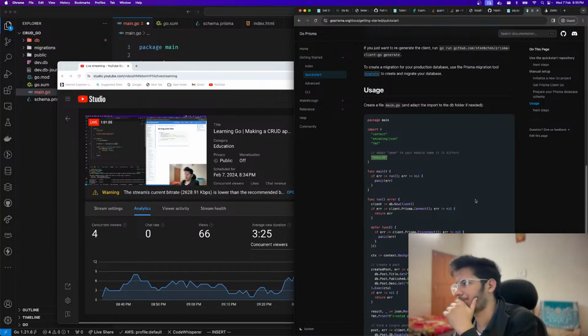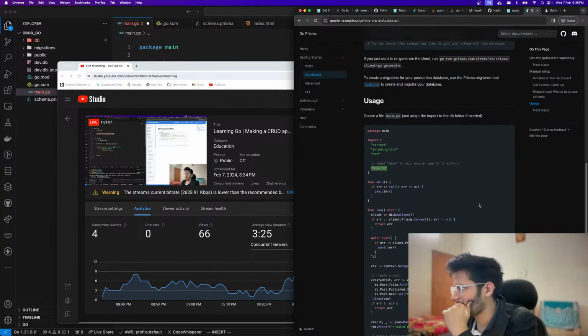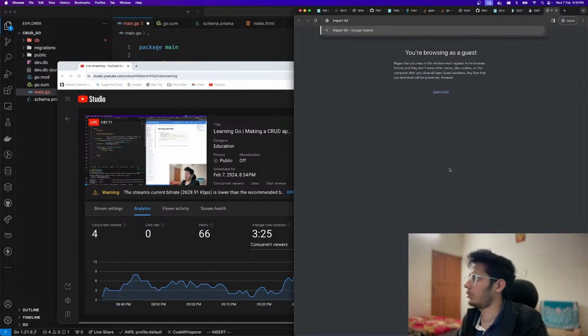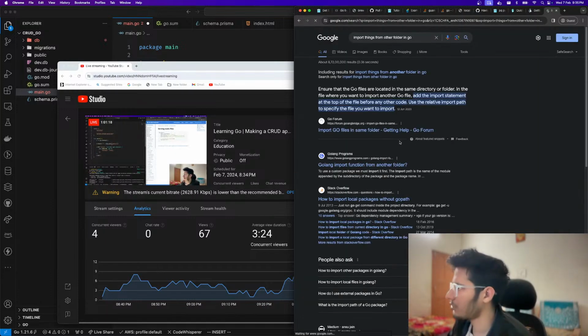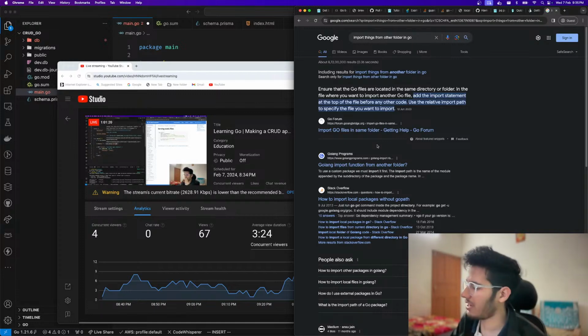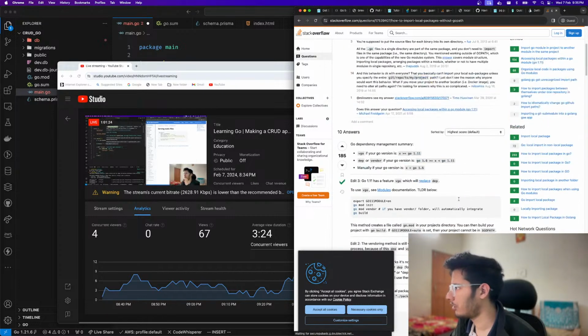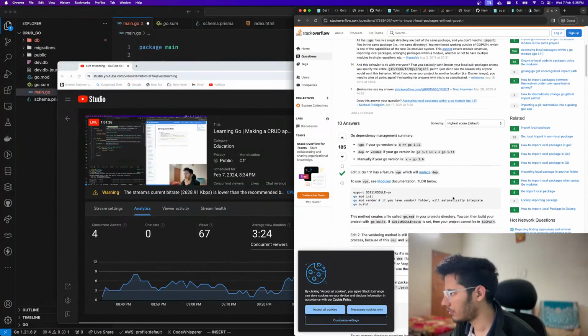Import things from other folder in Go. A lot of you guys must be experts in Go and must be laughing at me. See, this guy's googling stupid stuff, but that's what it is. Go mod vendor if you have vendor slash whatever.